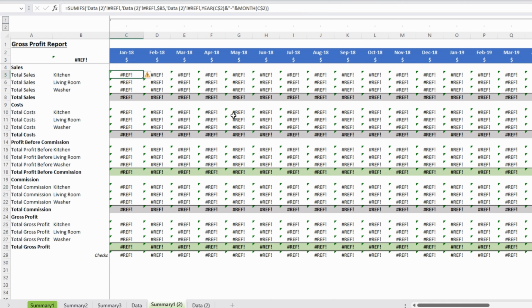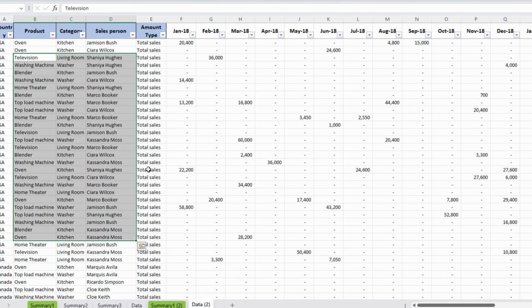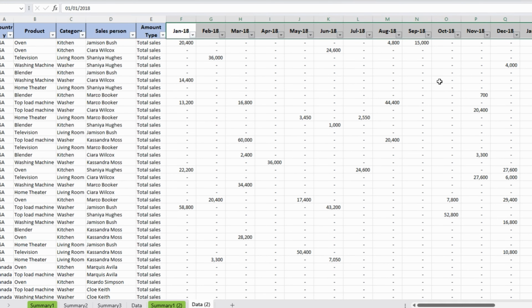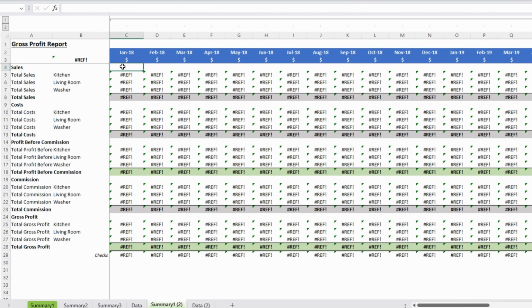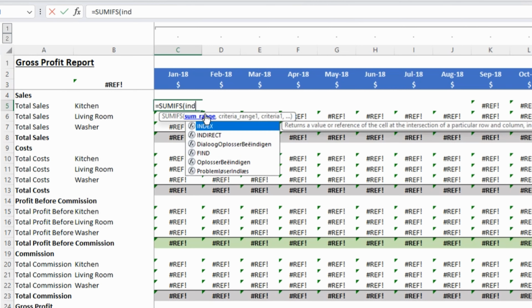Now let's say we want to use this data tab to create the output. Now this is no more in just tabular form. This is in a tabular form, but also we have columns here. We can use SUMIFS, which you already know, with a combination of index match, which you already know.